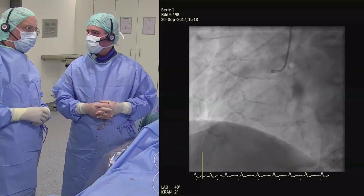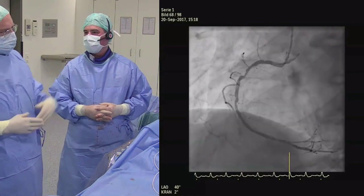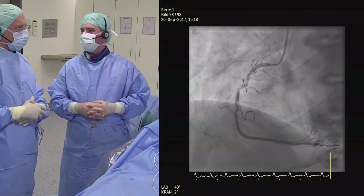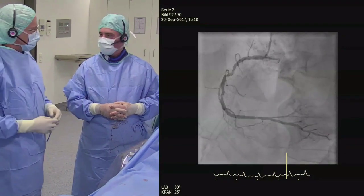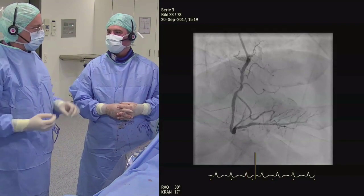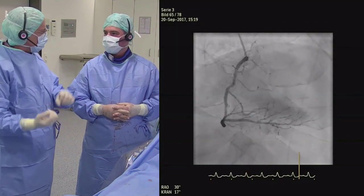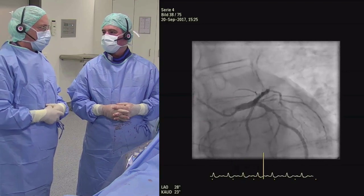I don't know how you do it. Would you normally start with 5 French in this case? Here, where you've got a bit of a sharp bend, there is some question whether you're going to have to put some more muscle in to get it down. If you're using 5 French, you'd probably have to put the guide down into the coronary if you got caught around the bend. So there's some good logic to that.